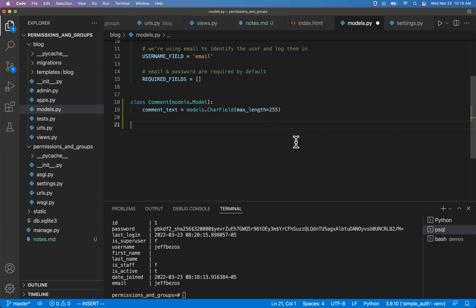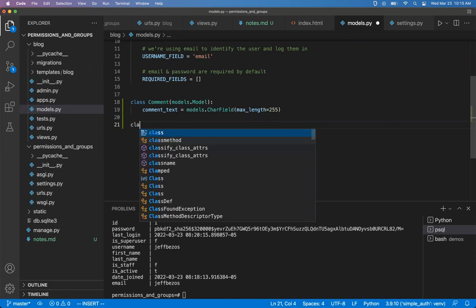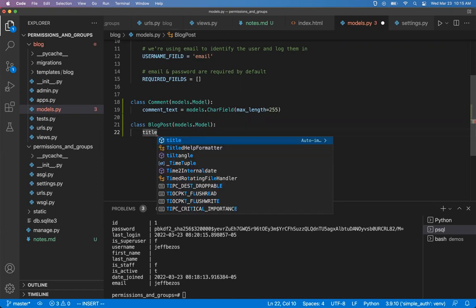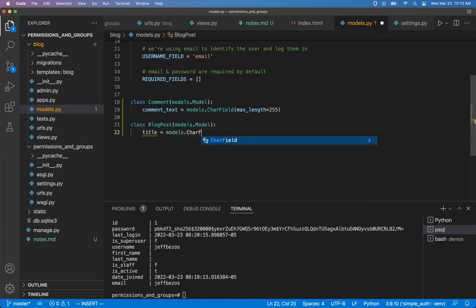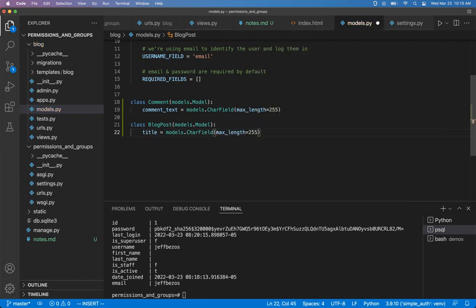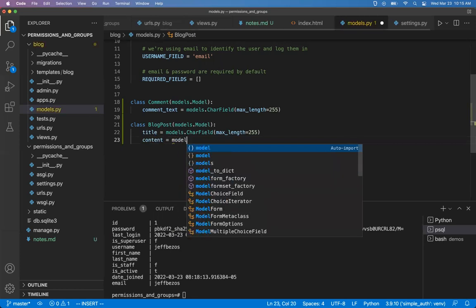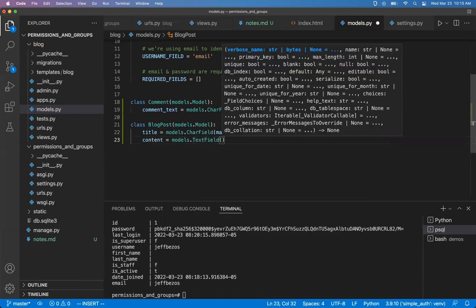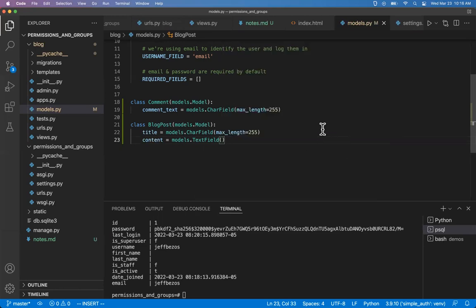But it's not going to be relevant for this demo. Just for a second example, make a blog post. All right, so those look like some models. For a full application, these are kind of incomplete, but for today's demo, they'll be sufficient.